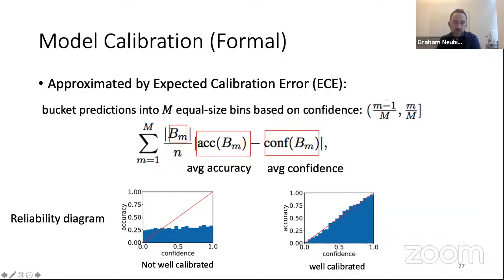the model predicted. So a well-calibrated model will look a little bit like this. The bin where the confidence is very low will have very low accuracy, and the bin where the confidence value is very high will have high accuracy. However, a poorly calibrated model might have the model confidence being high but the accuracy being low, or the model confidence being low but the accuracy being higher than the model confidence. So the expected calibration error is essentially the distance between these blue bars and the red line here.